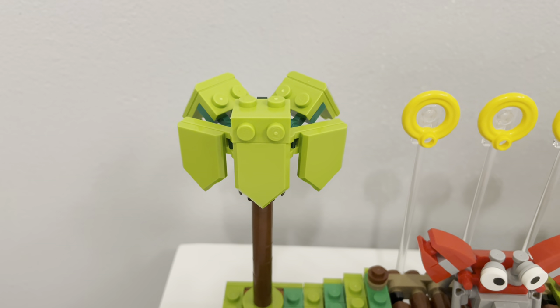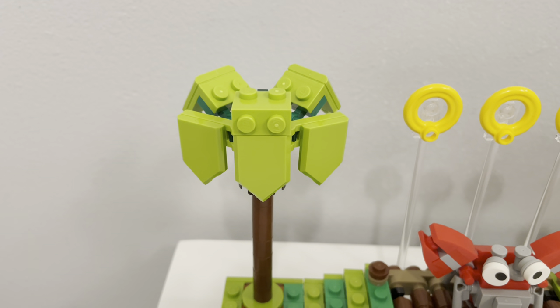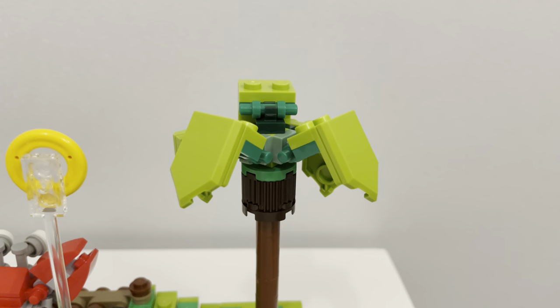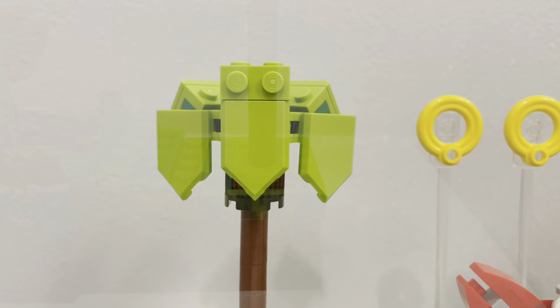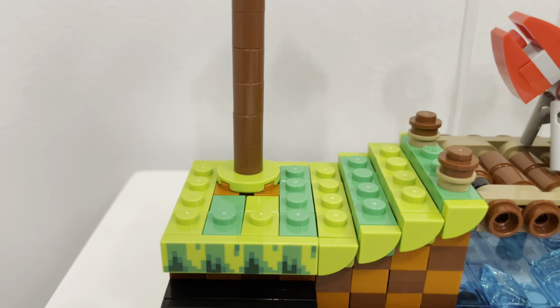The palm trees to the left of the set, which I find very appealing, have lime green shield plates for the leaves and brown skinny yet solid circular tube bricks for the trunk. Underneath the branches is a thick, detailed cylinder brick to give it more of that brown bushy look. Overall, the tree sits well in the base and it doesn't sway, which is really nice.